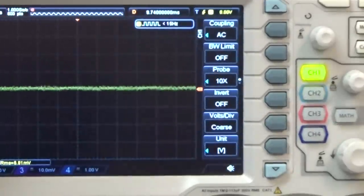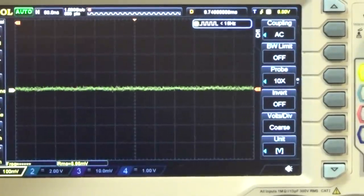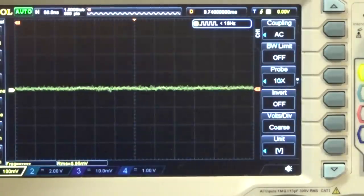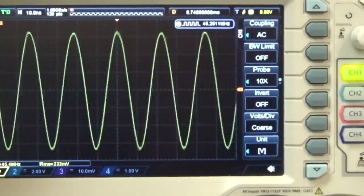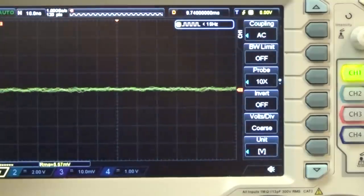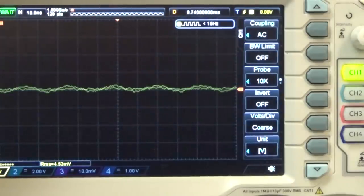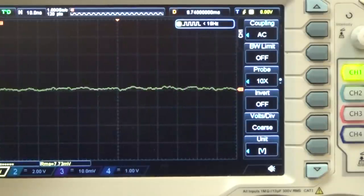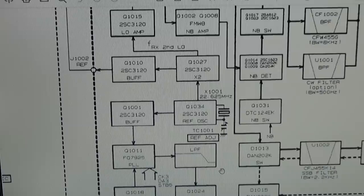But that is fixed, so let me go closer so that we can check the frequency. Now I switch it on and it is 40 something, 45, it is 45 hertz. Now let me stretch it a little bit. It's a nice and clear signal, 45 something. So that is behind the doubler, I believe. Let me see if I can hold it. Once again, yeah, that is the signal, and it is 45 something, so let me check if it is good. And our 45 something is right.